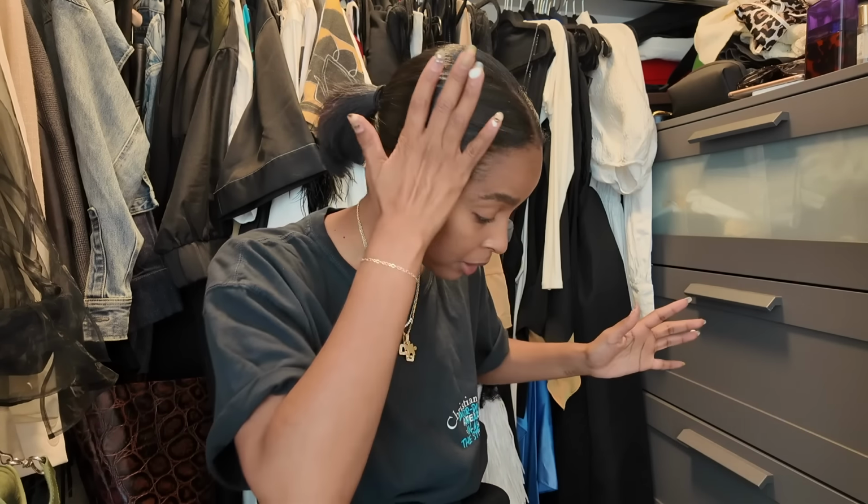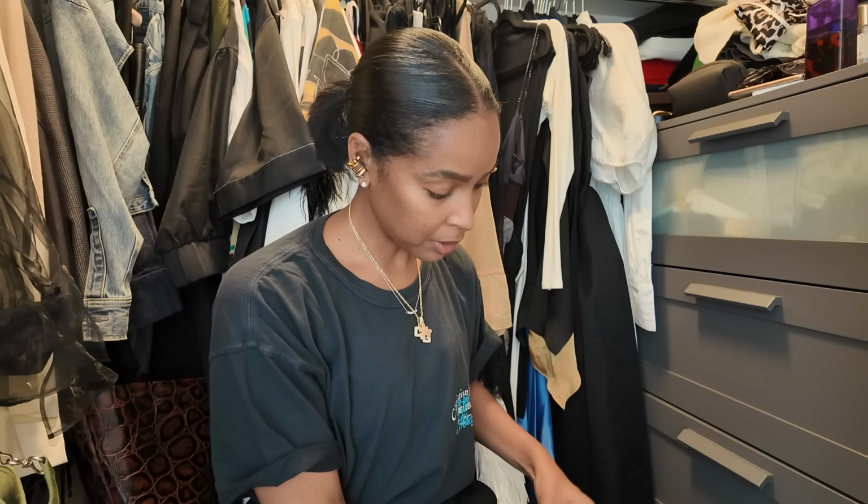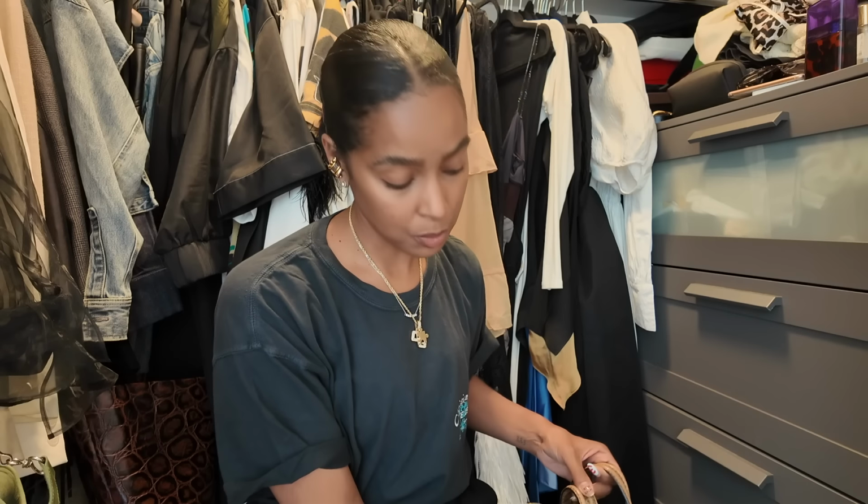You know what I'm saying? And I feel like I actually put a lot of sunglasses in storage because I didn't want to have so many things here in the apartment while we're in transition and changes. But that is a more recent purchase for this summer, and disappointment. I think I've talked about this before, about my disappointment, and I thought I was going to wear this more for spring, summer, but I haven't.